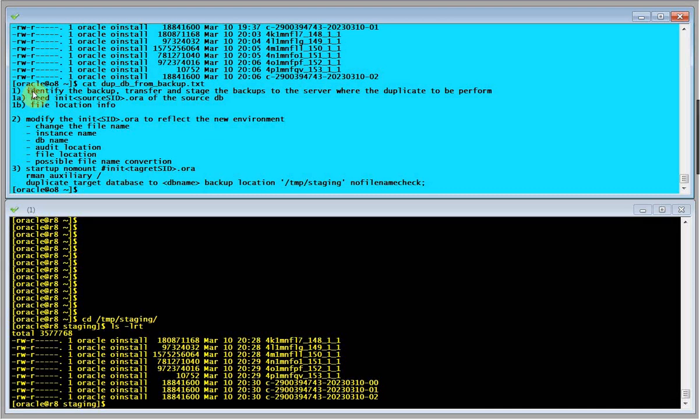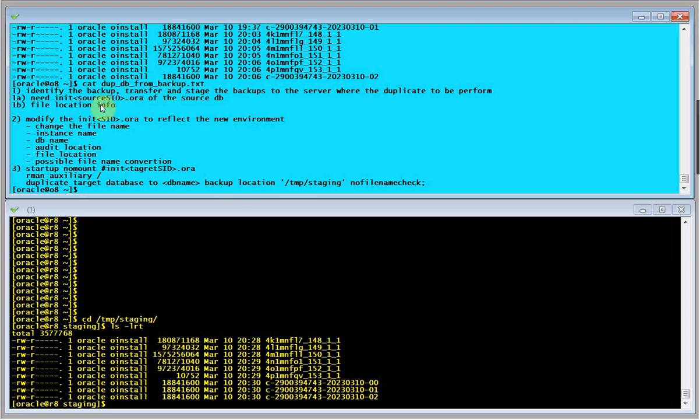Okay, so we know where the backup is and we transferred it. As I said, it doesn't matter where the backup is, as long as you can transfer it to your target server. That's all you need. So we accomplished the transfer already. A small sample database takes about 2 minutes, so to save time, I already transferred it.